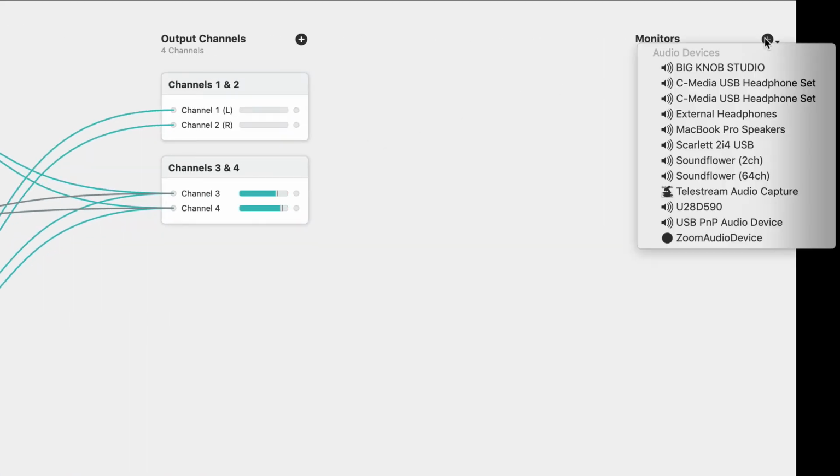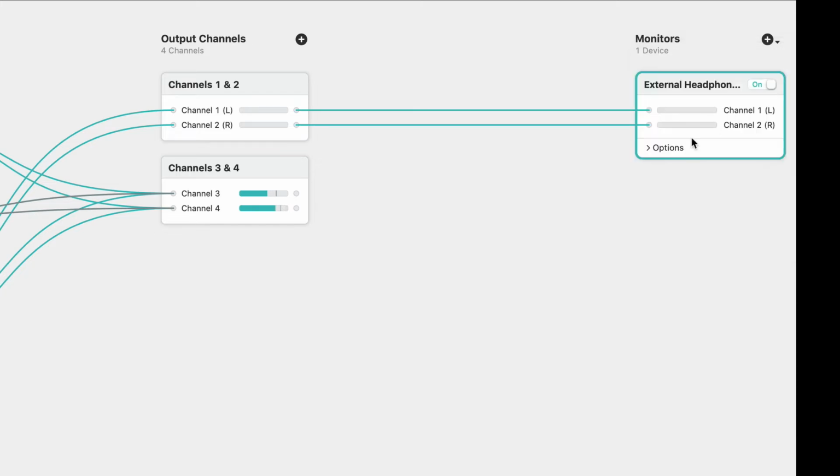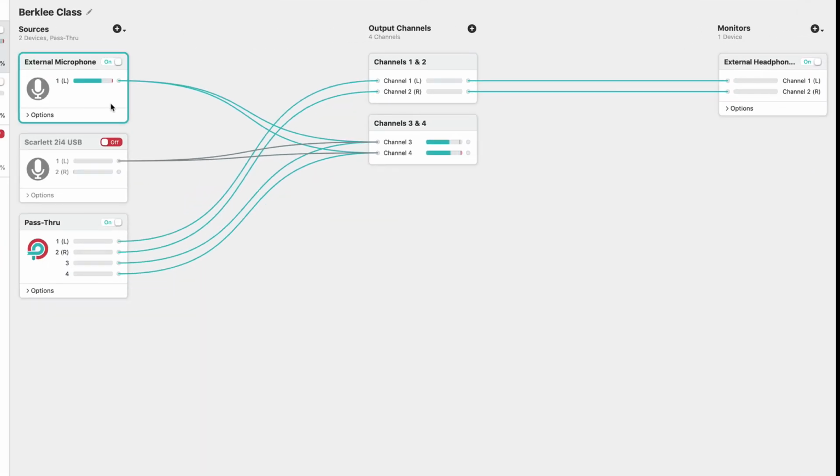Next step, we're going to add monitors. So we go to the plus sign here, and we're going to route this signal out so we can hear what the computer is doing, but not our microphone, because we can hear ourselves. Once again, out of convenience, we'll use external headphones, which is just part of an Apple headset that's got a microphone in it. You can see how that connection from 1 and 2 was automatic. That's why you never want to have these microphone sources going through channels 1 and 2. It'll cause feedback that will be quite disturbing.